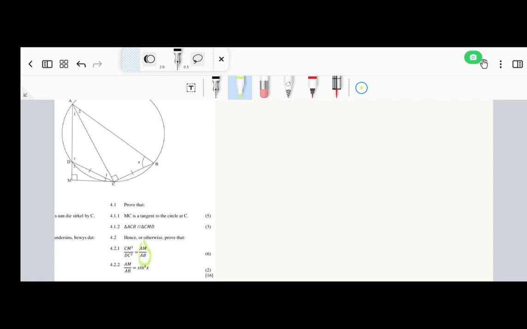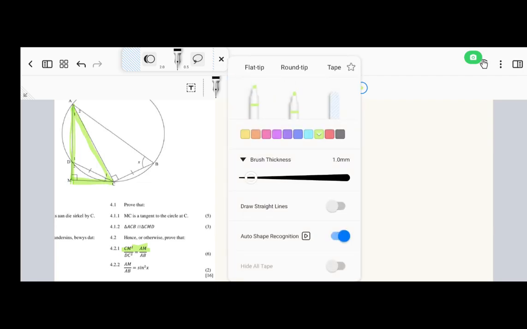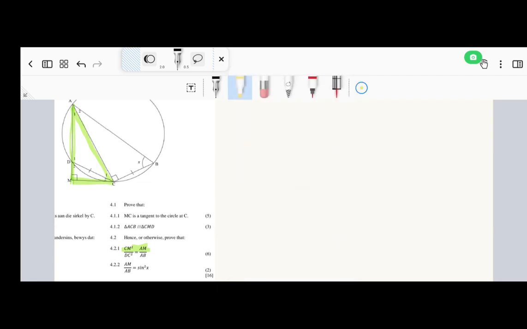Okay, and then AM. So I'm looking here. AM, which is this one, over AB, that one. So that's not a triangle. So those ratios didn't actually work out for me. Okay, so now I'm going to try and look across like this. AM is here, and CM is there. Okay, so there, that's nice. So that's probably one of the triangles that I'm in. And then I'm going to maybe look at another one. Let's do it like this.